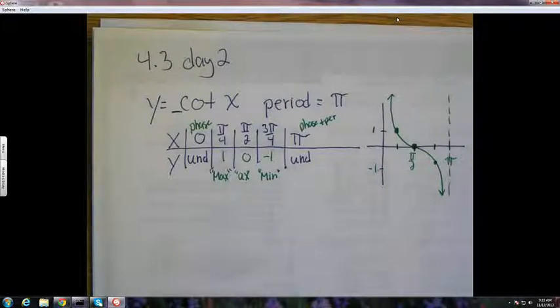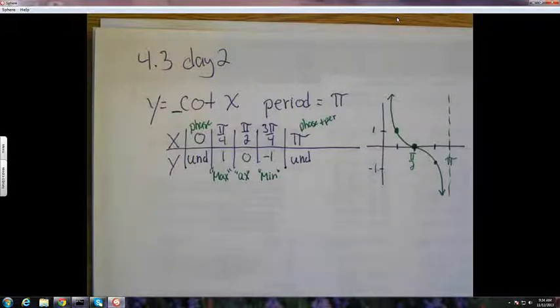Tangent, on the other hand, is different, because tangent doesn't start on that y-axis. And I can show you real quick. You go back to y equals, and you type in just tangent. What you're seeing here, on that x-axis, you're catching the upper half of a tangent, then an asymptote, then a full one, and then a bottom half. So it doesn't start nicely on the y-axis like all the other graphs did. So that's why tangent's goofy. Of course, we couldn't have all 6 things be nice and neat.